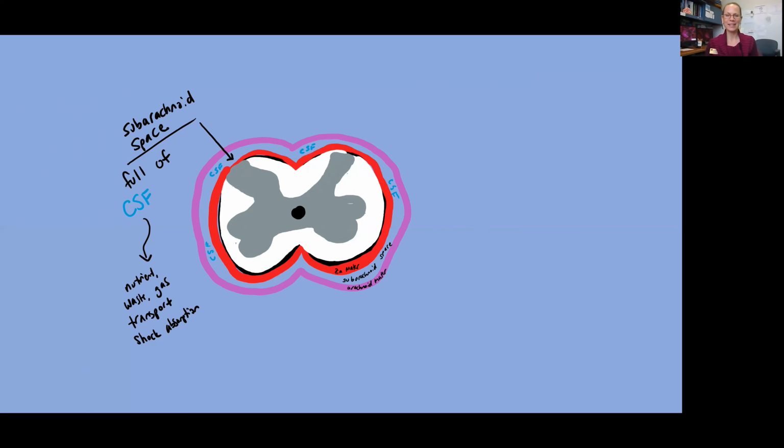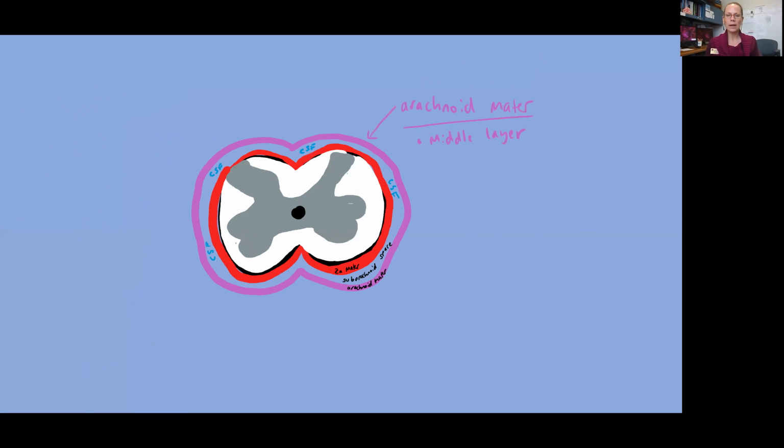What does that stand for? You got it. Cerebrospinal fluid. And we know, nutrient, waste, gas transport, shock absorption, that's becoming routine. Remember that CSF is also located inside that central canal. So we talked about it being through the center of the spinal cord as well as on the outside, and here we see it on the outside. That purple layer is called the Arachnoid Mater. It's basically the middle layer. It is forming for us the subarachnoid space that's housing our CSF.